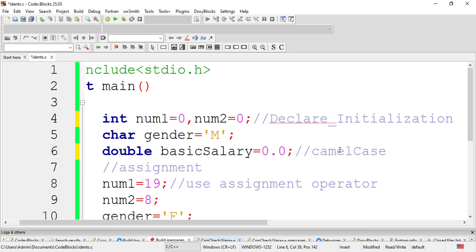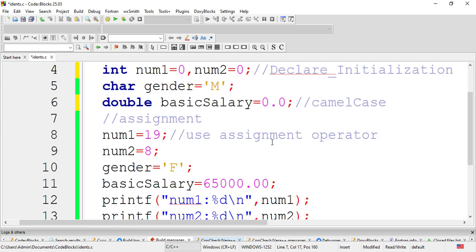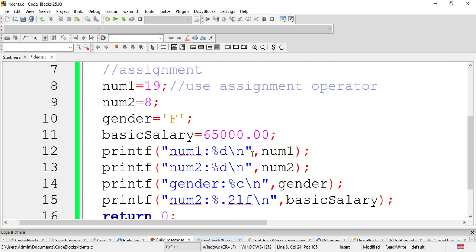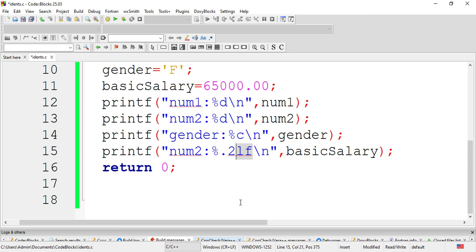Here I've used a camel case to join. Camel case, you join two words, but the first letter of the second one becomes capital, okay? Then here you use assignment operator, single equals, then the valid data type. Now, point 2 is to ensure that the decimal on the right will be to 2 decimal places. Long float, that is for double, long float, okay? Long float like that, and then basic salary like that. Then you will have declared it in the correct manner.